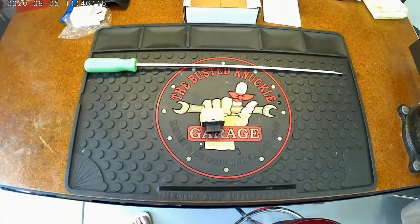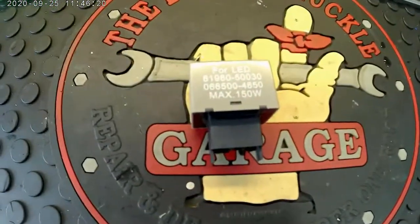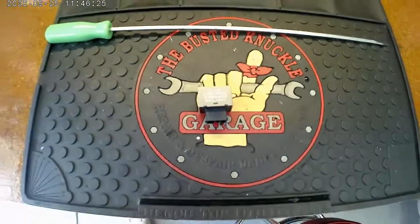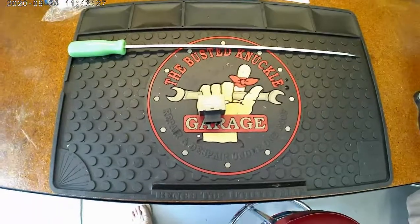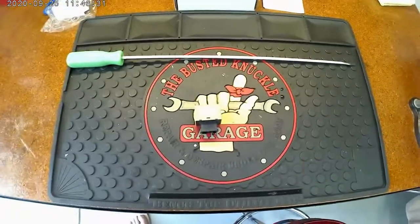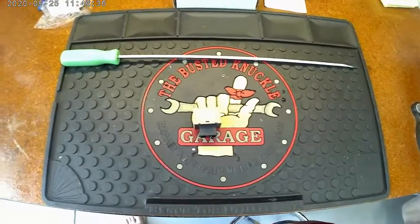Anyway, we're back in the garage here, and today we are going to replace the LED flasher unit for the Toyota FJ. Again, what I'm going to show you is for a 2007 Toyota FJ Cruiser. So if you have one that's later than that, the relay may be in a different spot. So let's get to it.